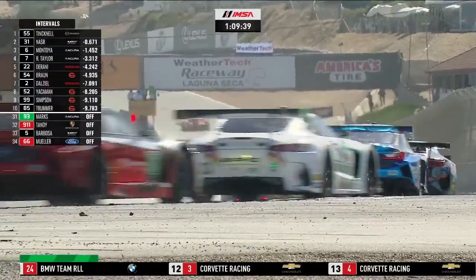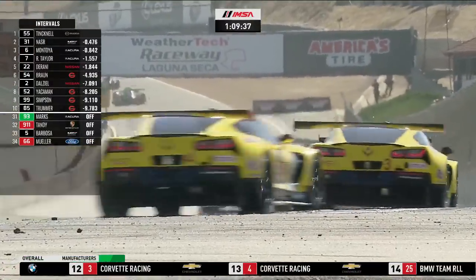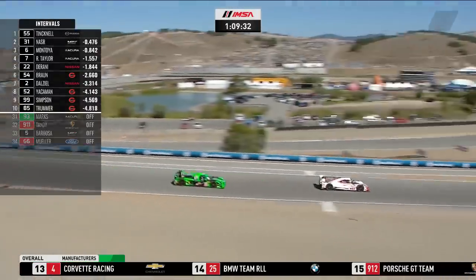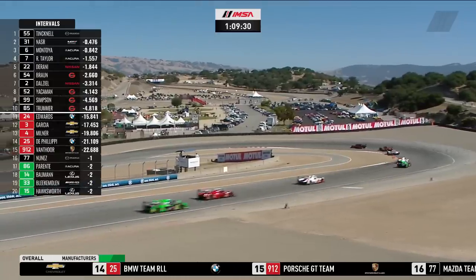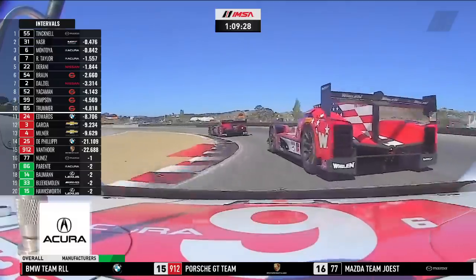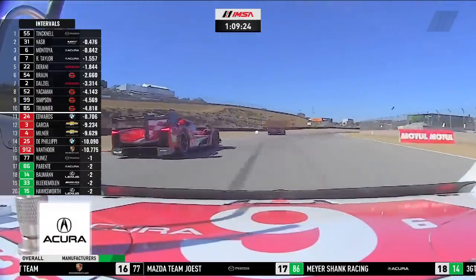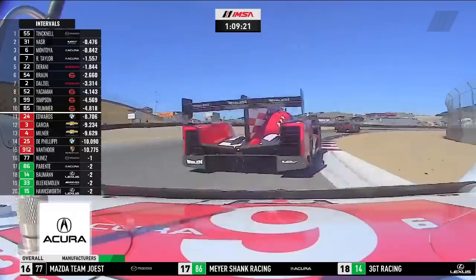This from Turner Motorsport. The heavy hit from behind has damaged the transmission cooler. We are out. That's a wrap. Bad luck for the 96 Liquid Moly car as we go back to green flag racing. And again, at the front of the field, it's pretty good. Mazda leading the 31 in second place.